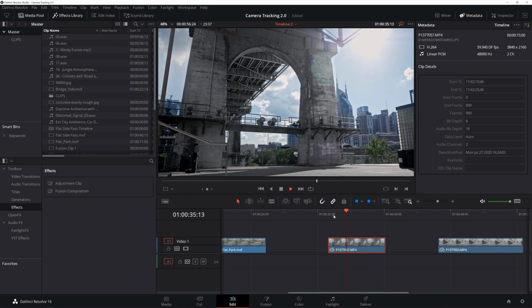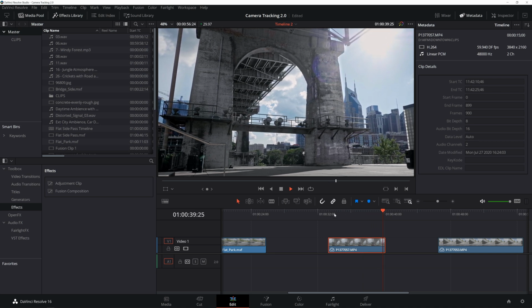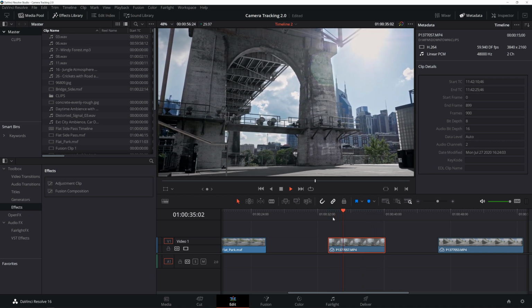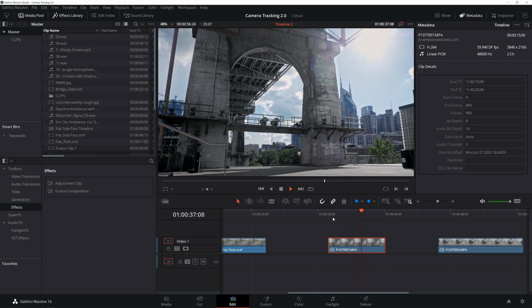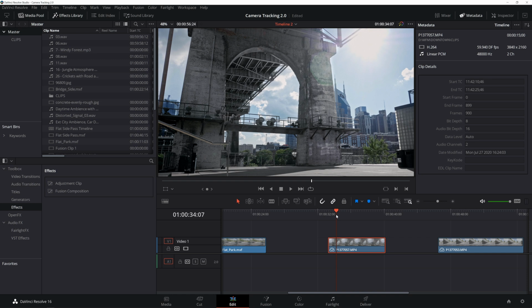And now if I play back this MP4 file, you can see that we're getting great frame rates, 29.97, the exact frame rate this whole timeline is set to. So just because we did the optimized media, now we've got smooth playback. Now I can go on to do more color adjustments or add transitions and effects. Because guys, we don't want the computer having to crank through decoding the file, then doing the color grade, then doing the effects or transitions. That is so much for the computer to get through, as well as trying to get through any other files that might be on the timeline or in your edit screen.